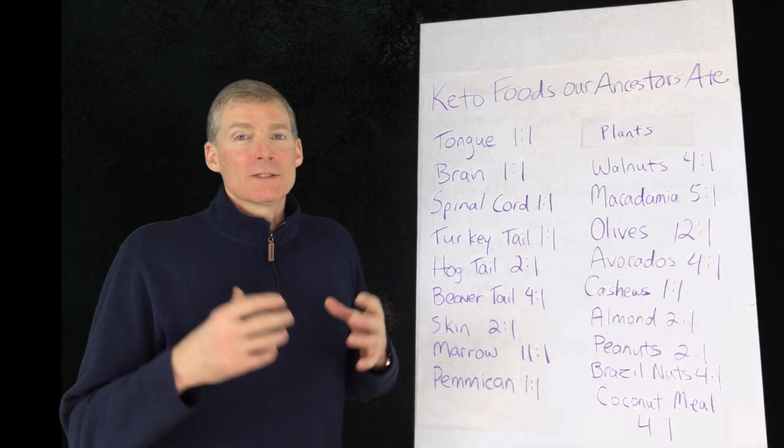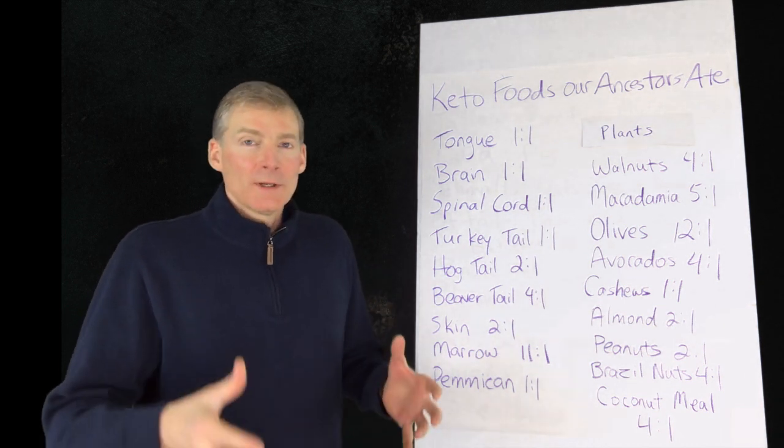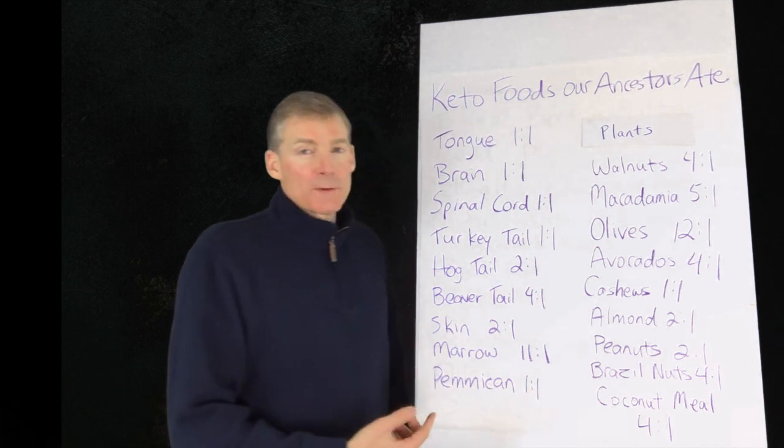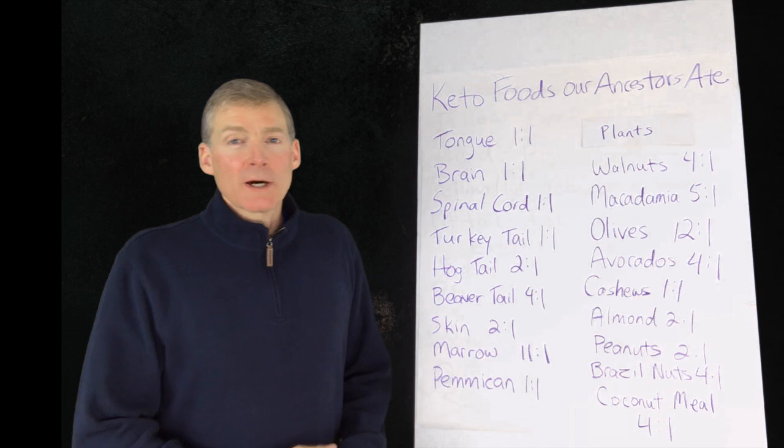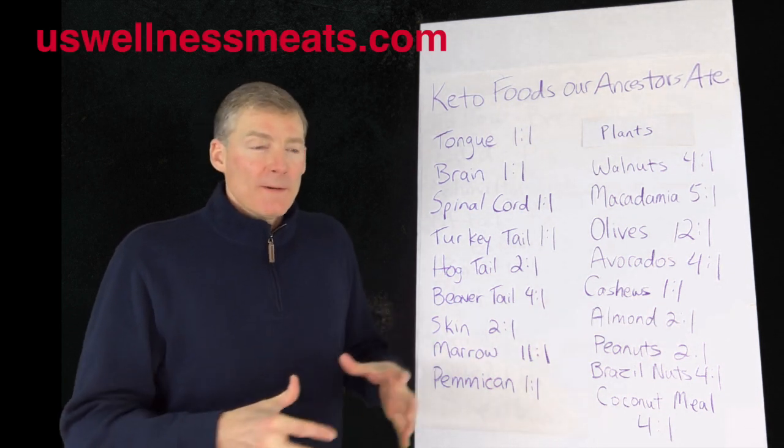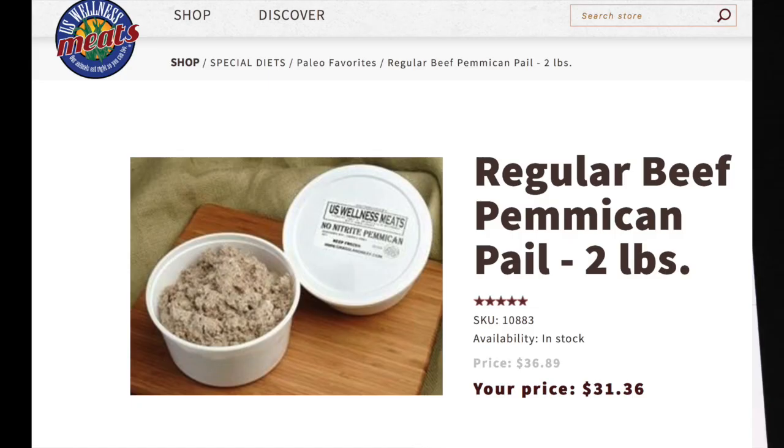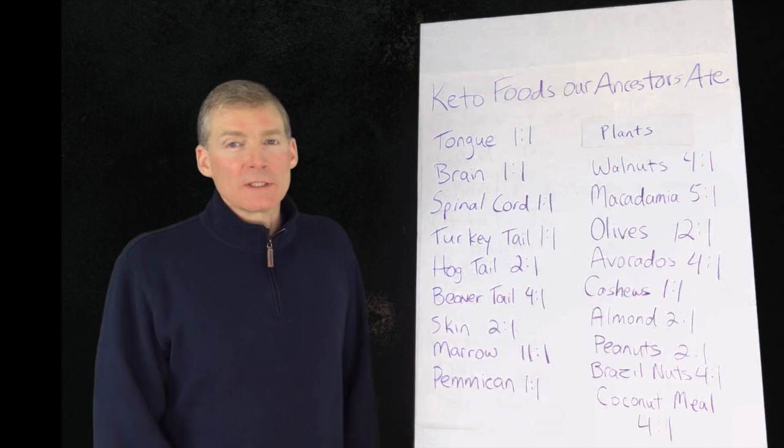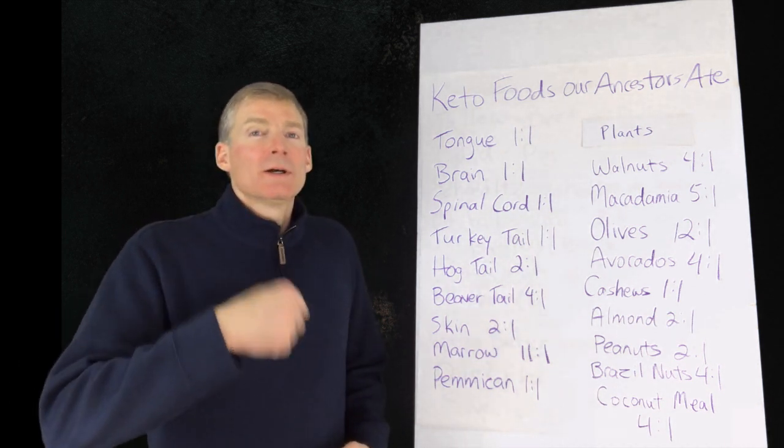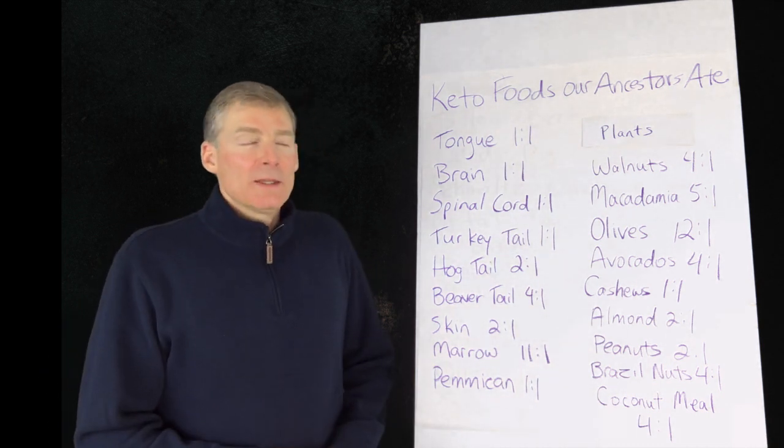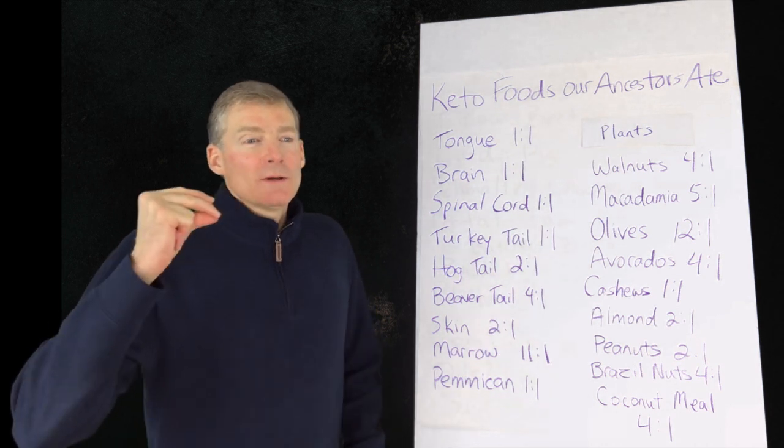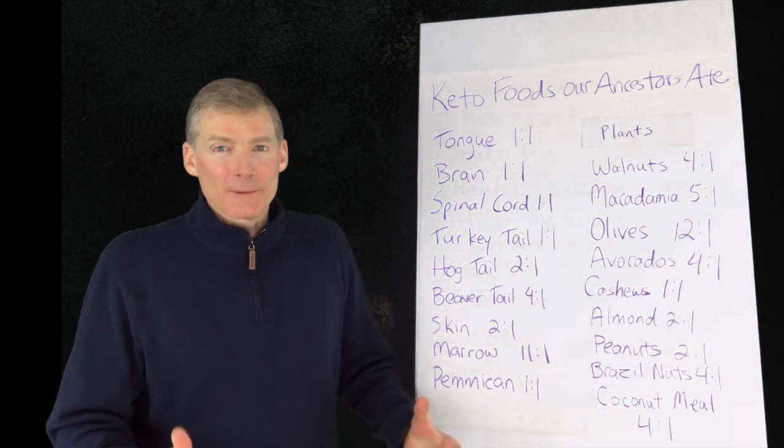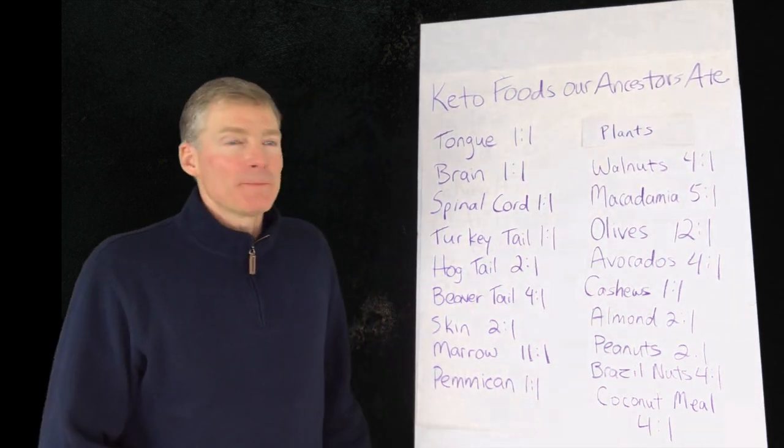Pemmican is buffalo fat from our Native Americans who would dry meat, maybe they put in cranberries, and they would flavor this fat and walk around with this for three days while they hunted, and they ate nothing but pemmican. There's a company called uswellnessmeats.com, and I bought their pemmican years ago, and it kind of tastes like dog food, a little bit. I remember it was a Sunday night, like 10 o'clock. I was hungry, didn't have any other food in the kitchen, and I ended up eating this pemmican with a spoon, kind of like you would eat ice cream right out of the tub. Then I went to bed and woke up in the morning, and I was so energized and warm that next morning. For the rest of the day, it was quite phenomenal what a high-fat meal can really do for you.